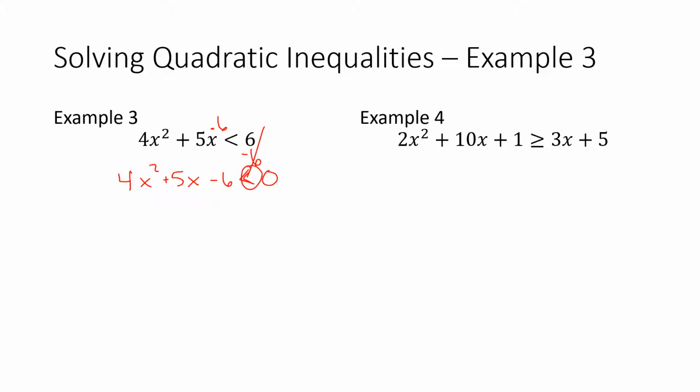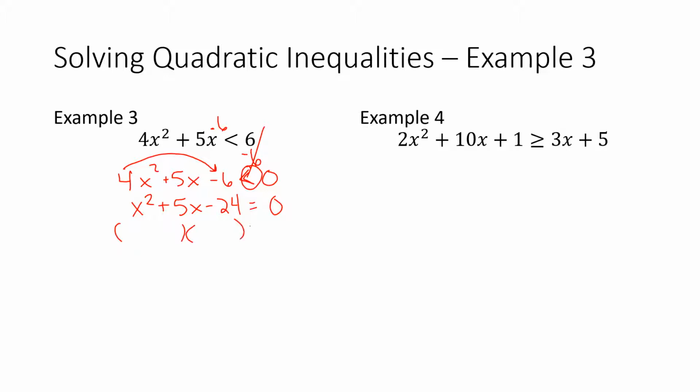Now from here on, I'm going to save that less than sign until the very end. Really what I need to do here is factor and solve for x. Now this one's a little bit trickier to factor because it's not a plain old x squared. You have the 4 in front. So remember how we factor that? We take the 4 and we multiply it to the back. So instead of 4x squared, this is just going to be a regular x squared plus 5x minus 24 is equal to 0. So here we're factoring.